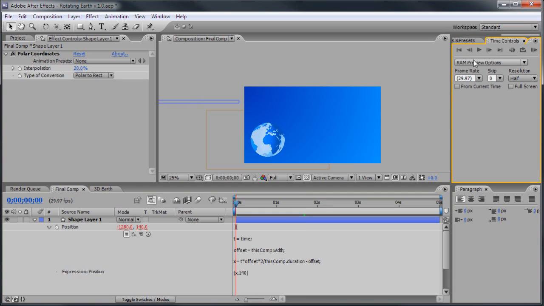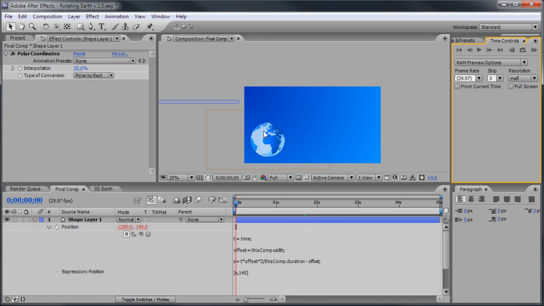So if you go to the start of the comp, you see it's not in the screen, and then you continue on, it goes out of the screen and it should loop right. So there you go, it loops right. So we have something cool going on. Yeah, looks quite nice.